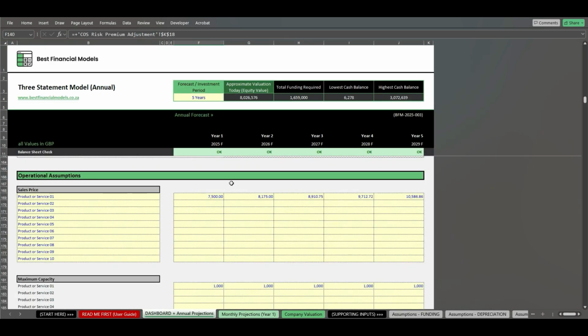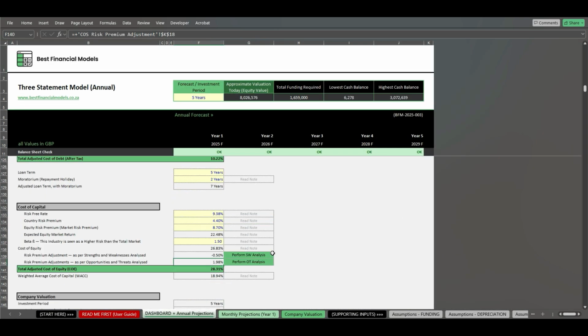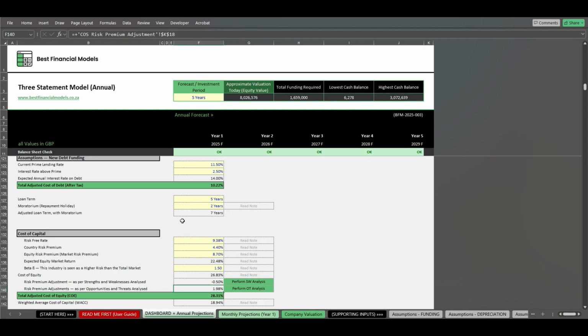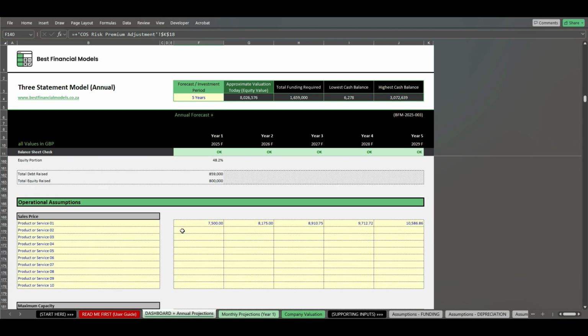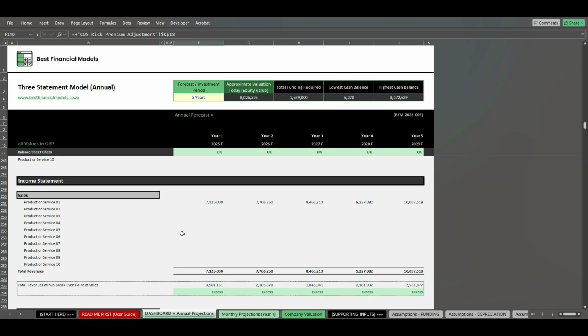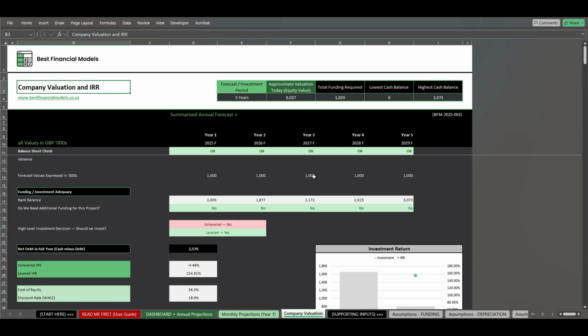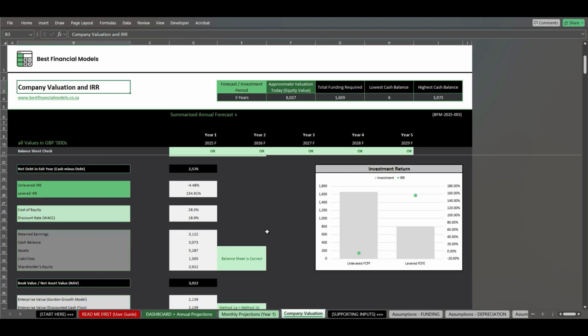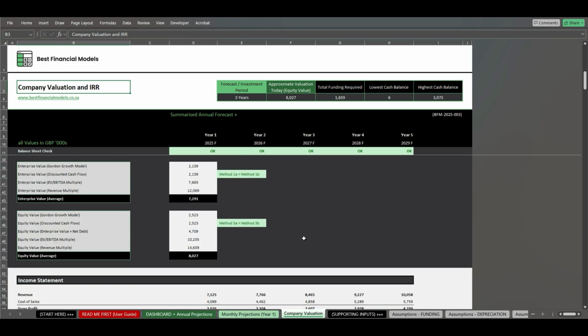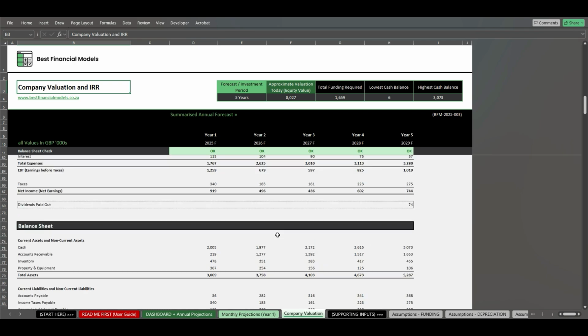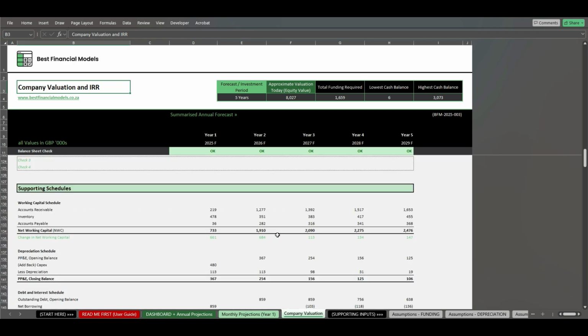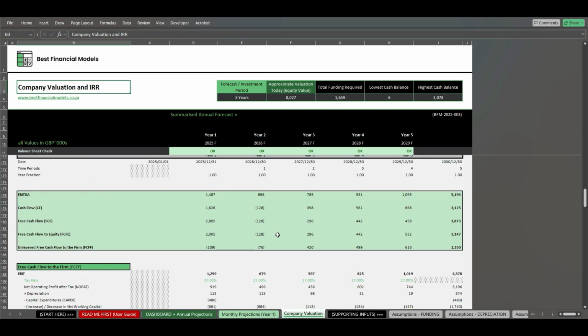So if we return to the dashboard, you can see that all these inputs from the 4 input sheets automatically calculate and drive into the income statement, balance sheet, and cash flow. And then once all your inputs are done, you basically just go to the valuation sheet, and once again, no more inputs from your side. Everything is done for you. Everything is calculated on your behalf, including the graphs, your valuation methodologies, the summarized versions of your 3 statements, and the various cash flows that investors want to take a look at. It's done here for you.